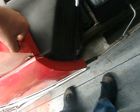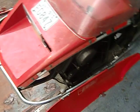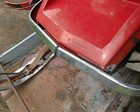Just pop this side. Yeah, these plastics are actually in really good shape. Secondary there, and the clutch up in there. It's pretty tucked in, actually. I'm really surprised. Back then they didn't make snowmobiles very well, because you can tell my 292 is in pieces, all rusted. But this must be one of the more expensive, better ones, because everything's aluminum and plastic, so there's not really much rust on it. Even the chrome is in really good shape for how old it is.